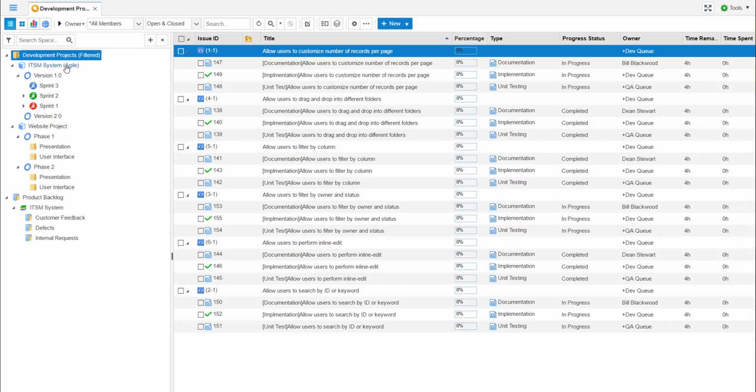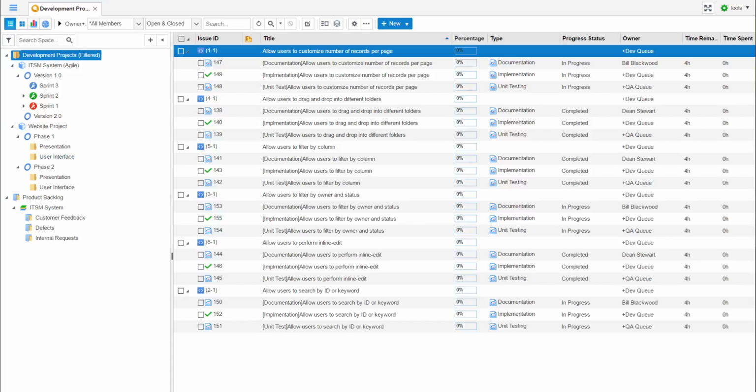There are two projects. One is an ongoing application set to use Agile for constant improvement, while the other is more of a contract-based project to build a website for a customer. In the Agile project, we have multiple releases, in this case version 1 and version 2. There are multiple sprints underneath each release. Each sprint is color-coded to indicate past, present, and future. In contrast, our contract-based project utilizes phases without sprints, and tasks and issues are categorized by its subfolders.